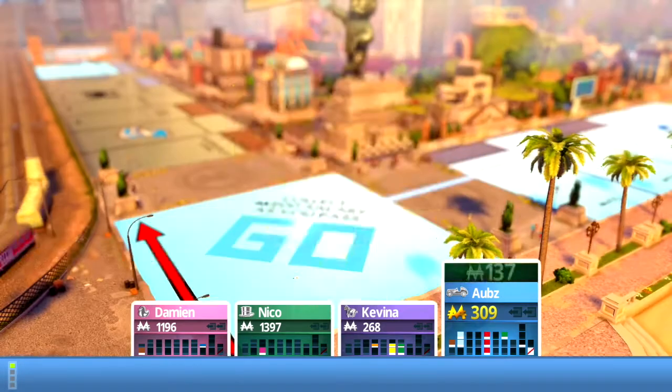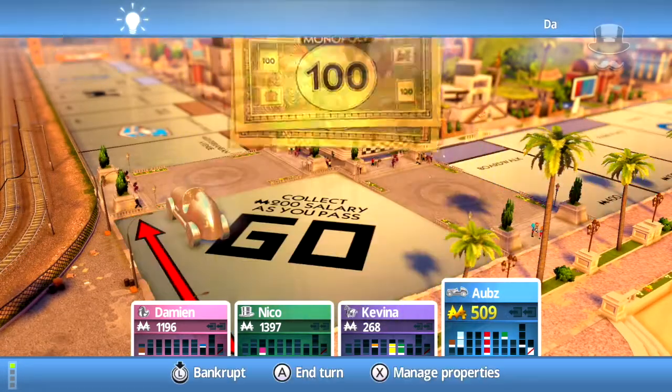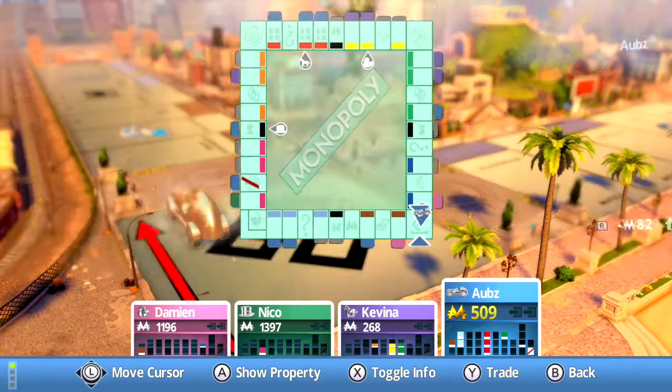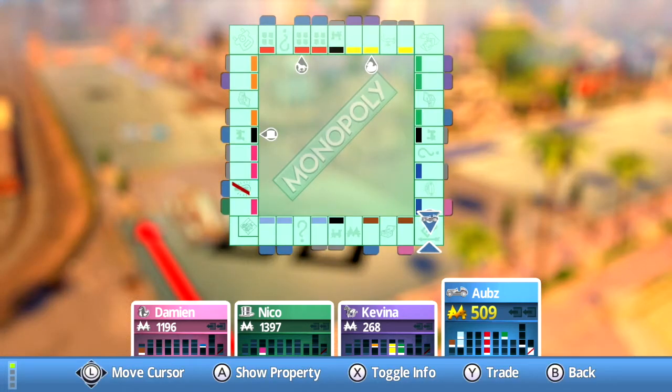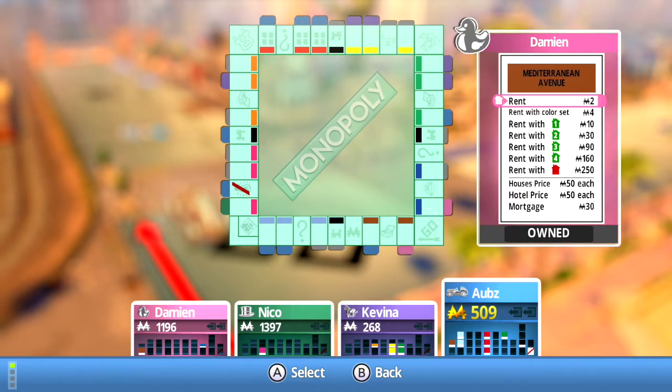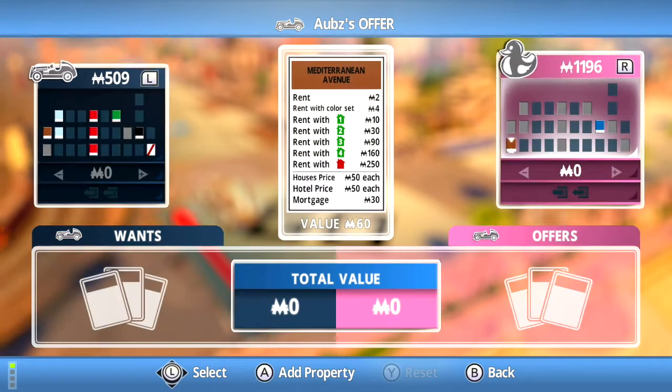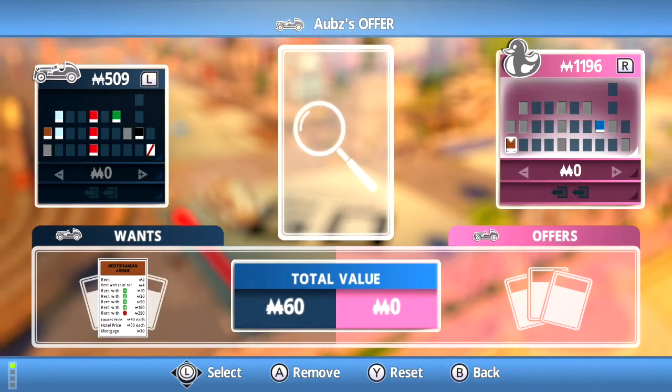And I do! Yes! A double! Yes! The free parking space. Oh, God is good. Okay, so here's what I'm going to do. I am going to do some cool things. I kind of want to make a trade because I need some cash quick. So I'm going to make a trade with Damien. I'm going to make an offer for his property.